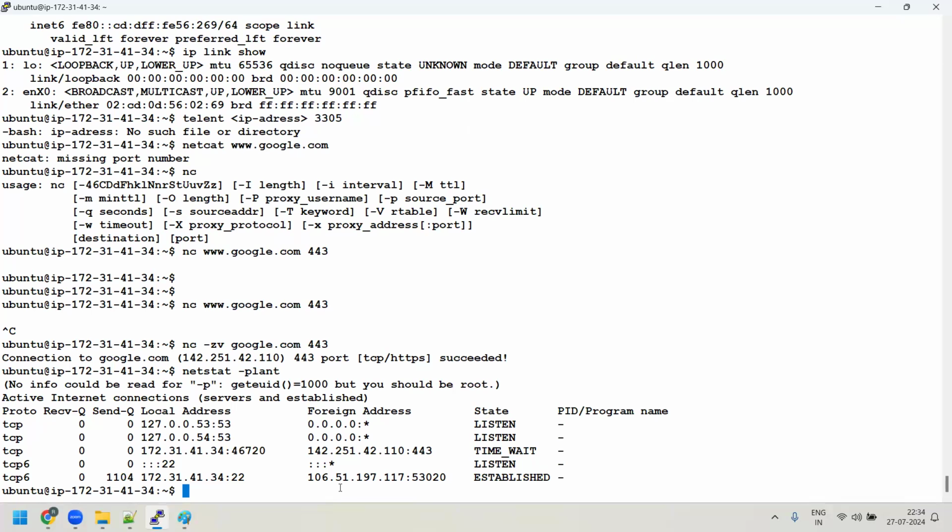And next class for Linux, we will continue with a few more commands, and then we will dive into some of the networking related commands. Those would be interesting for us to learn. Also there are many other commands, like the find command, grep command, sed command, awk command, and sed programming, awk programming. These are some of the basic things which we have to cover, and then we will dive into the scripting actually.